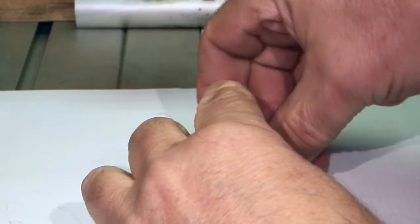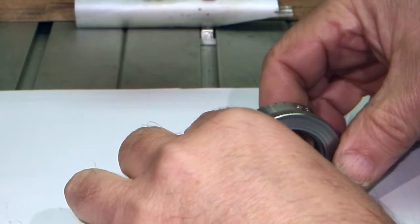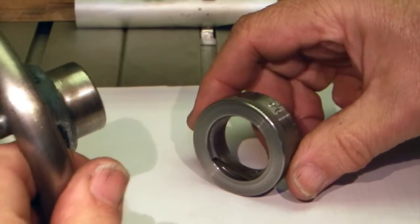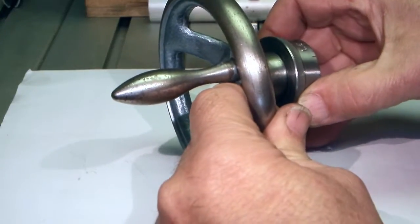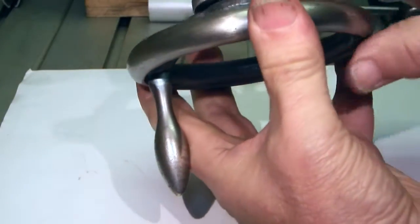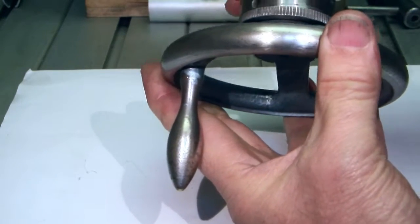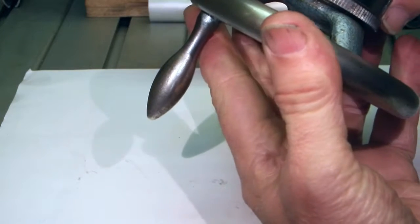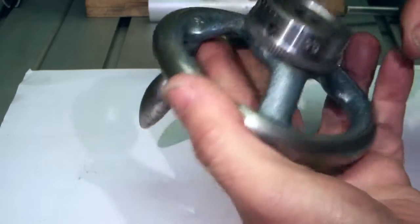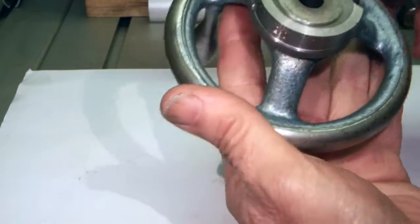And that just sits into that groove, and then the handle goes into the hole. You can see then that the face here stops the spring steel coming out. You see it springing, and it also gives you a bit of grip to stop this turning round. So now we can fit this back onto the tailstock and see how it works.